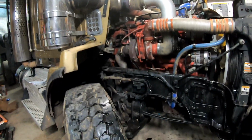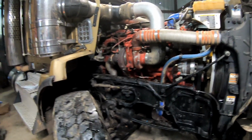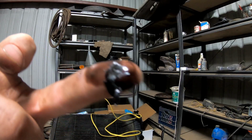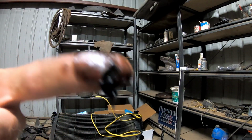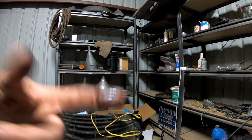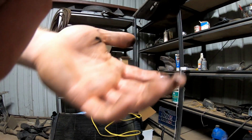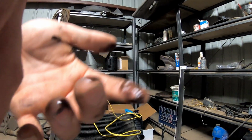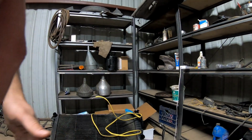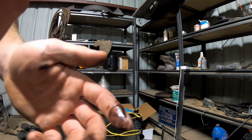Glad I spotted it before getting out on the road, because a turbo leaking oil like that, just pumping the engine dry. Right there. There's why that thing. I checked it, old gasket was up there, just a little nick of it. That's enough right there. That little piece of crap, that'll ruin an engine if you're not paying attention. Running without oil. Some other weird cases would probably occur, like somebody not paying attention to their oil gauge and stuff like that, but you don't want to mess that up.